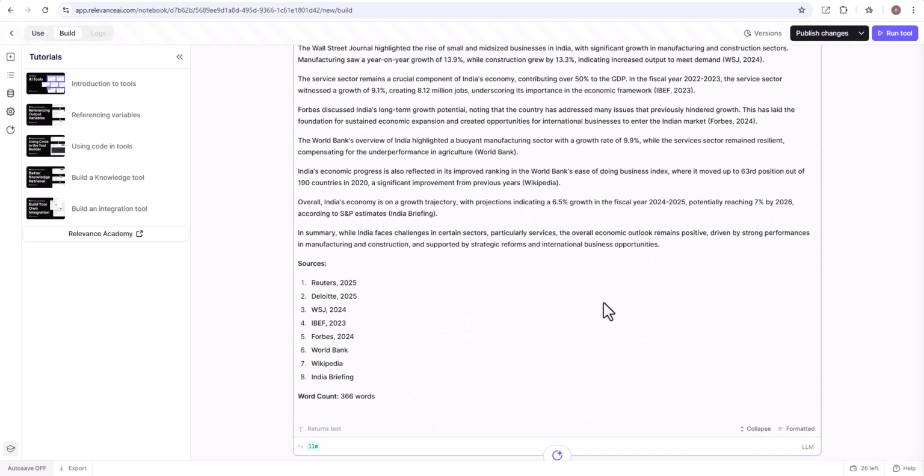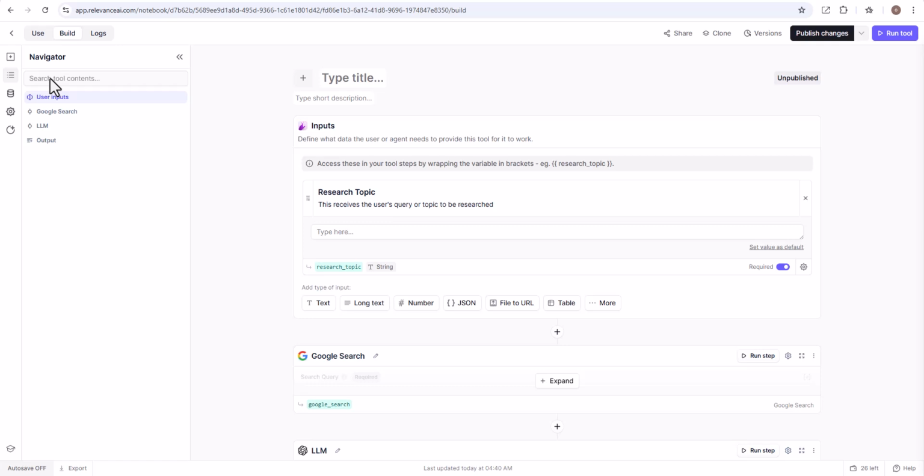So we've created our tool. Now let's save it. We click here and click on save as draft. So it is saved. We return back to our agent so that we can add this. Now it's just coming to my mind, yes, we need to give it a title, because without it, it will not be able to reference it.